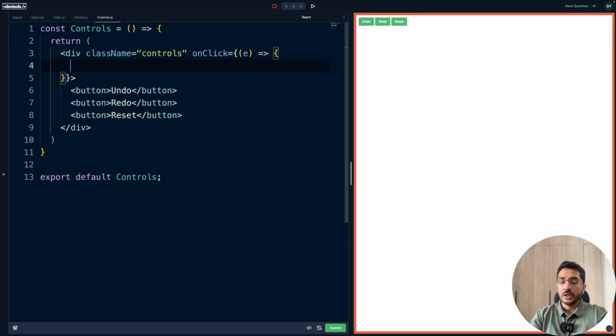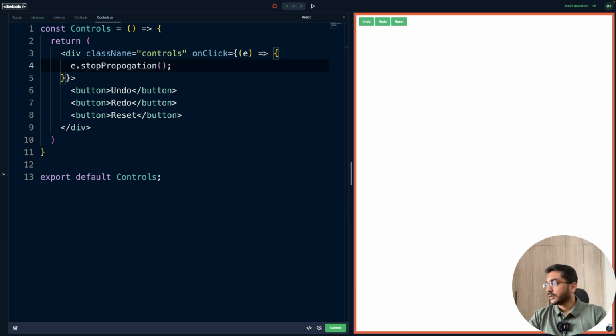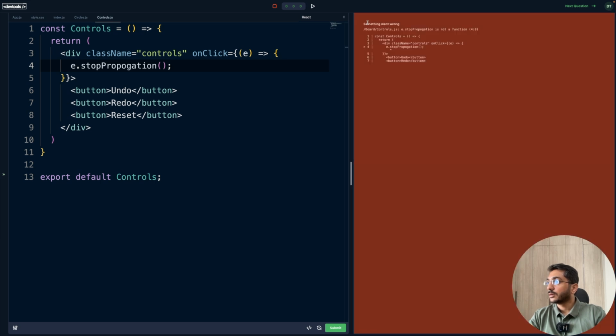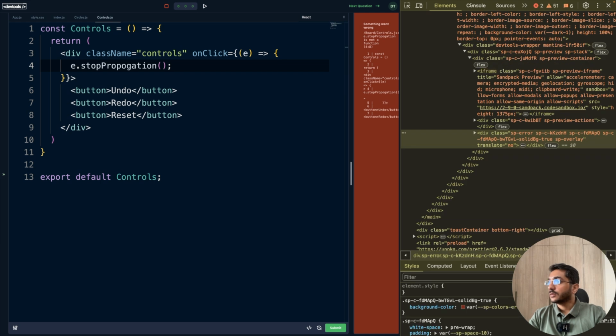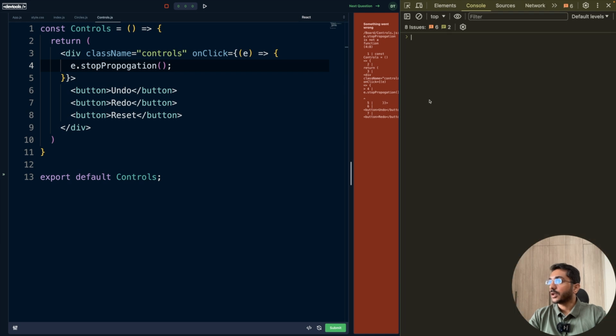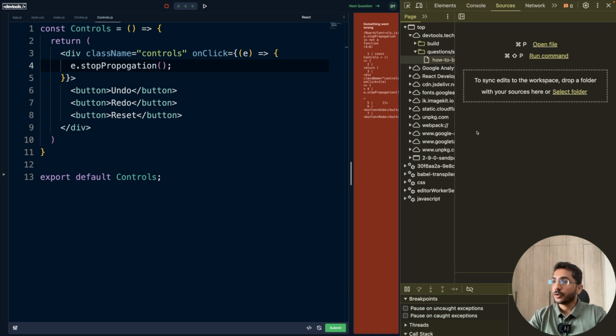I'm not sure, e dot stop propo, I'm not sure what the spelling of it is. Okay, so this is wrong. So let me verify event dot, I'm not sure what it is called.